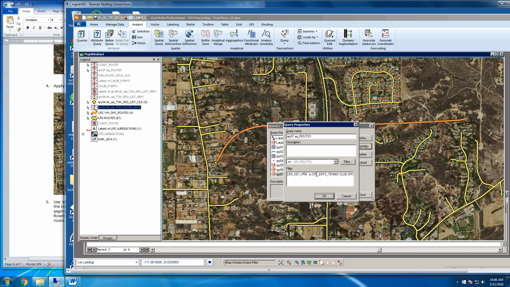Let's see, where LRS pre is in, let's update our query 7, just a simple attribute query of routes, to reference the route we want to calibrate. So this is going to be SHS 997. And because we're looking at the pre field, it doesn't include the carriage flag portion.